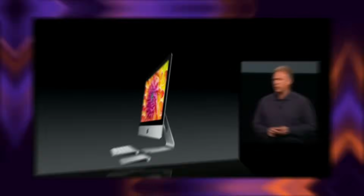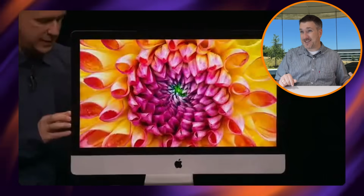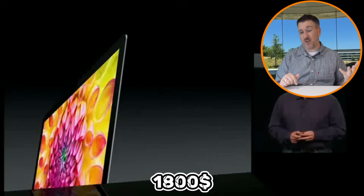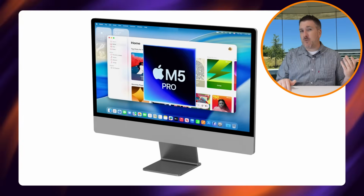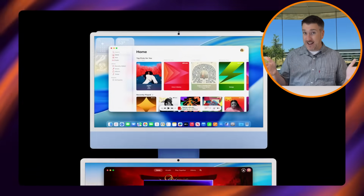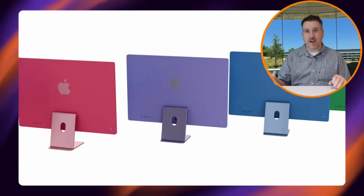But then for price-wise, we're expecting the price probably to be more than the original 27-inch iMac. Do remember, we're coming up to 6 years ago, or around about 6.5 years or so by the time this gets launched. And remember, the 27-inch iMac back then started out at $1,799 US, and that was the baseline version. I would be saying probably it's going to start at around about $2,000 US. Remember though, compared to that last generation, you are going to get that bigger screen. Obviously, we've also had an increase in inflation over that time. Obviously, you're going to get that faster chip and everything like that.